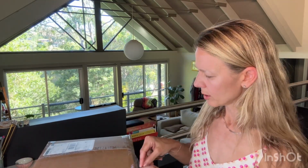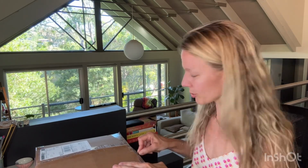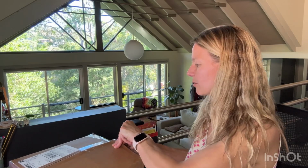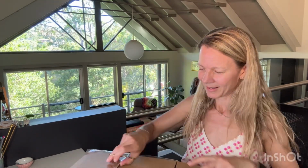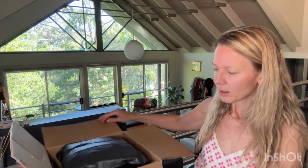Right, that's all I got from Wool & Co. The other thing that I got from Knitting Loft, I got a few different things from here. So I want to be a bit careful. I don't want to cut into my yarn. You can speed through this if you like, but I don't want to speed through it in case I cut my yarn. I have to say I'm really happy with the colors. I really like the poppy red color, which I'm using a very similar color in my half and half wrap. Ooh, it's got bags inside, boxes.